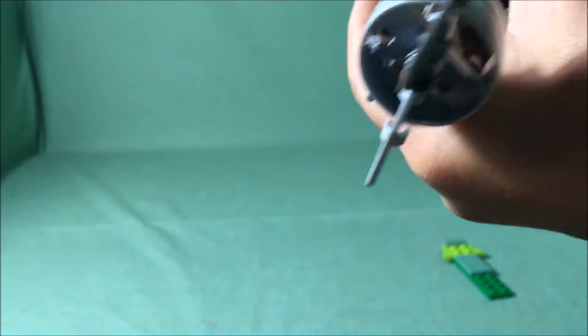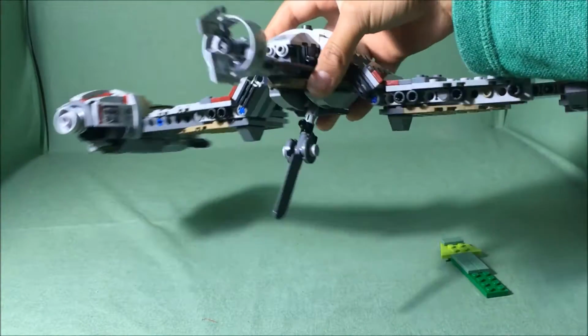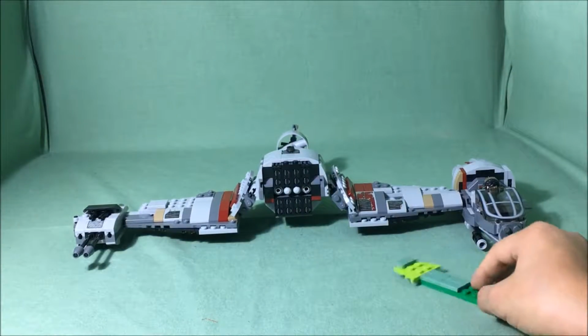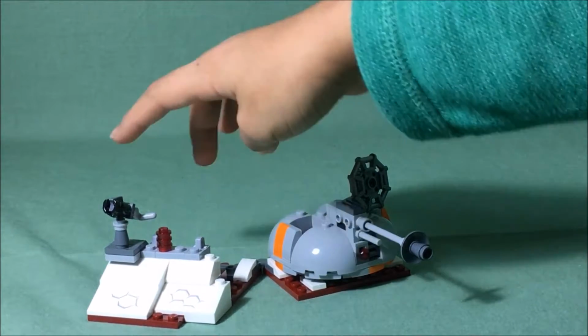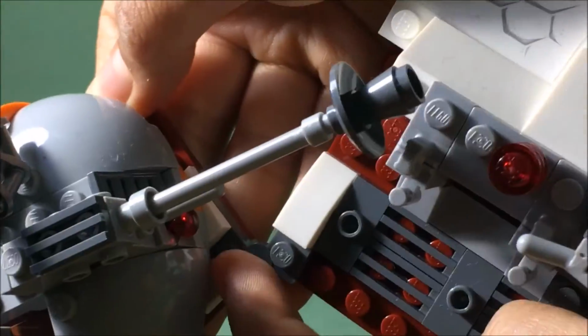So that's just a recommendation if you want it to be like it in the actual movie. And that is all there is for both the back and the main build itself. Next, we have a side build of this set. So this is like the trenches here. There is a turret and a little trench here with a gun. And these are connected in the back right here by this connecting piece.